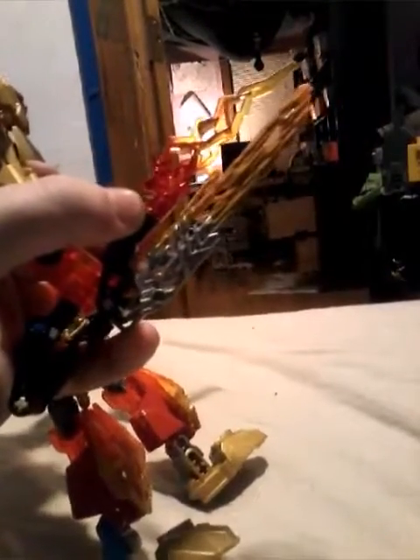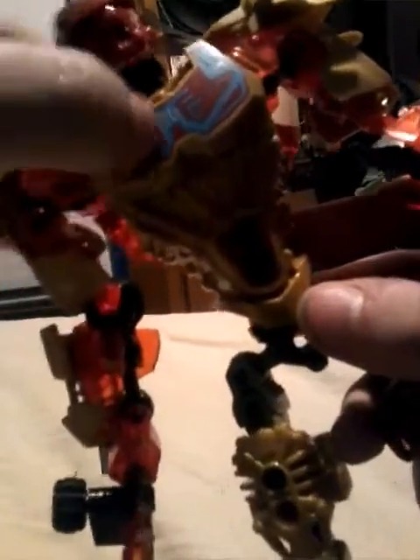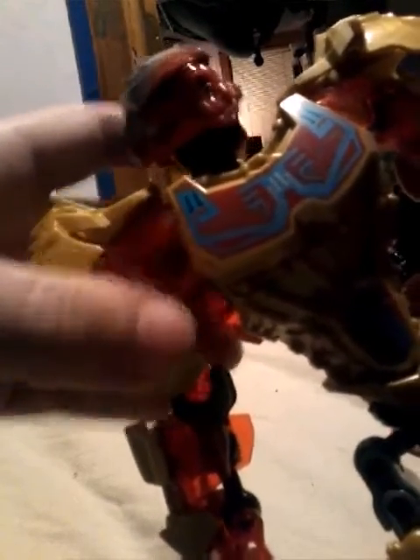Like, say you're not unified — you can maybe have the sword in this position. And then when you're unified, you basically have this — that might be handy. Then for the chest plate, featuring the new symbol for fire. I have to say I kind of like the whole red background color, though I'm not quite sure about the amount of blue in here. While it is admittable in Tahu's color scheme, too much of it in a certain area might clash.